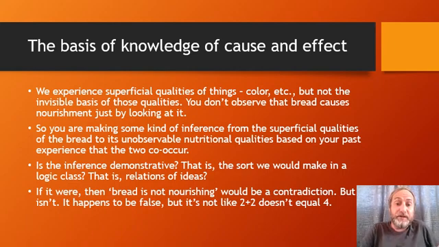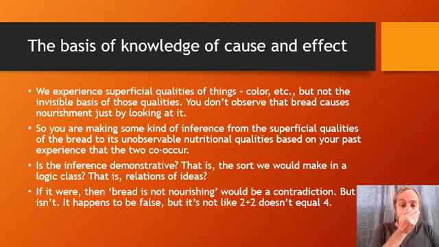So the question is, the sort of inference we're making from the superficial qualities of bread and our experience of seeing people eat bread and then be nourished, is that an airtight inference to the next loaf of bread I see? Is that going to be nourishing as well? He says, well, no, because "bread is not nourishing" isn't a contradiction. Those demonstrative inferences, those relations of ideas, we can recognize because to deny them is to contradict yourself. But to say bread is not nourishing is not to contradict yourself. That's possible. I could conceivably make a bread that's mostly sawdust and it would not be nourishing. It happens most of the time to be false, but false isn't the same as contradictory.